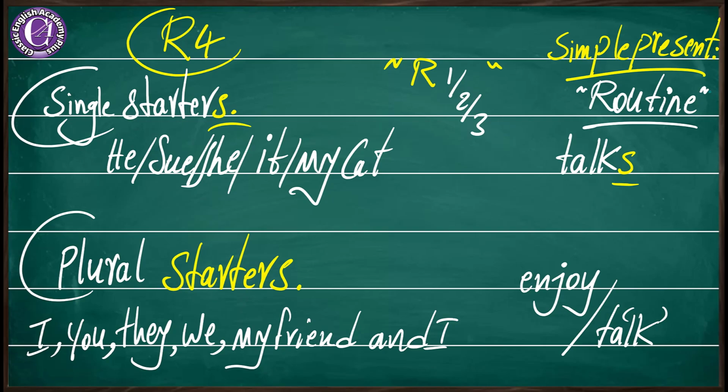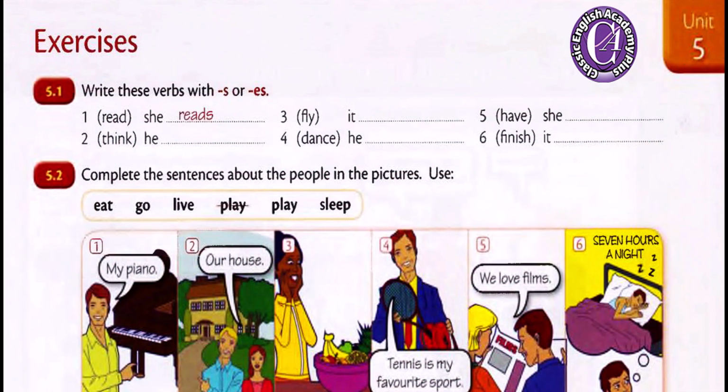Let's jump in the book and do the exercises. We will see some of these rules in Unit 5, Essential Grammar in Use. This is Essential Grammar in Use, Unit 5, and it is going to practice conjugating with us, something that I just talked about in the beginning of the video, and now we are going to do some exercises.